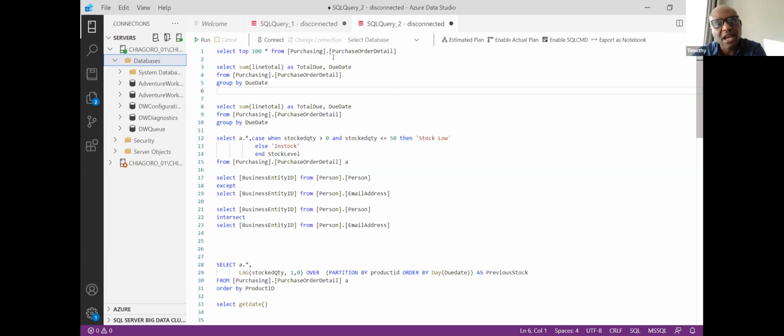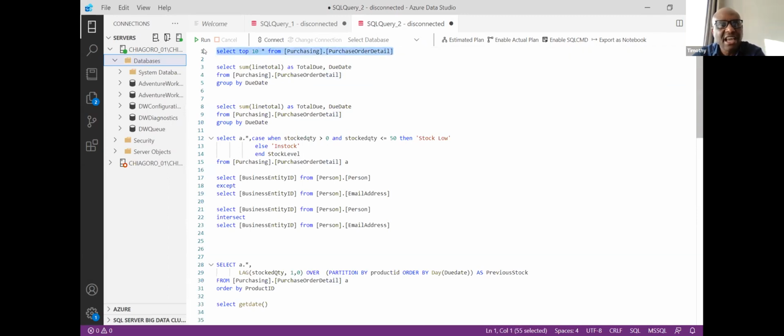Okay, for these functions, I'm just going to be using one table to go through them. I know everybody knows this keyword where we say select top 100, or sometimes select top 10. What we do when we do this is we just want to see what is in the table, what is in the data.